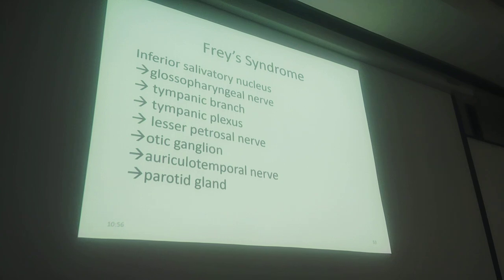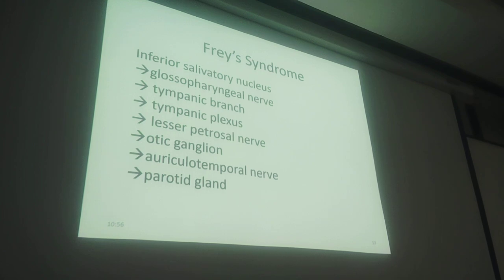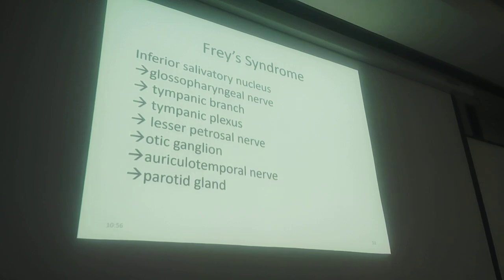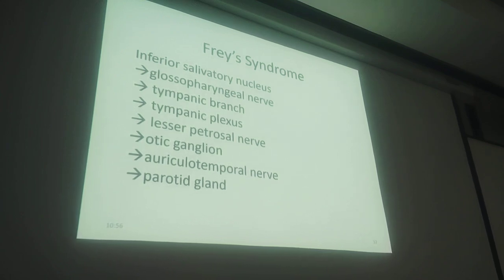So the thought of food or when you are eating food, naturally salivation occurs, and that's mainly through the parotid, because the parotid secretes the enzyme. Suddenly you find, instead of the parotid secreting saliva, the nerve is now stimulating the sweat gland, and you get sweating over the skin over the parotid. That's called Frey syndrome. Crisscrossing of sympathetic fibers supplying sweat glands of skin with the parasympathetic fibers supplying the parotid.